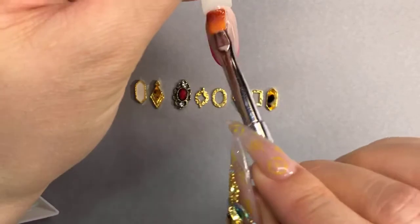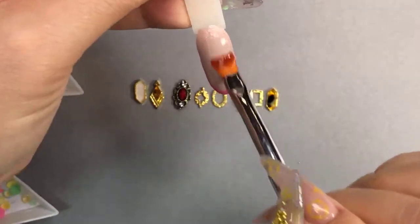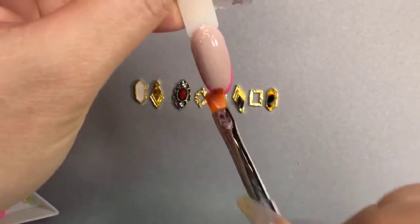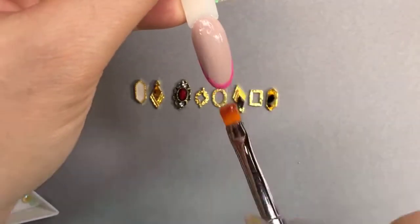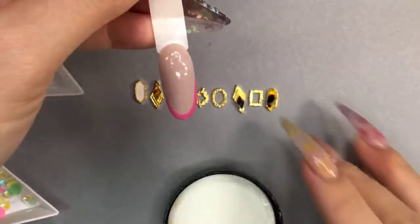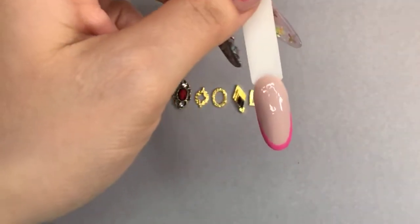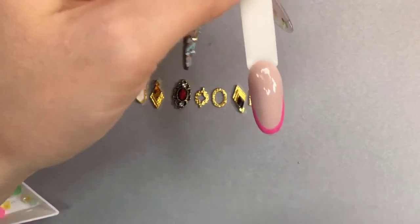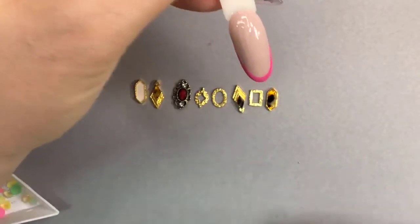Really thick density. And make sure there's not connections again. And it's really thick, so make sure you blend it. And do not hesitate to blend it. You don't need a whole lot unless you do a 3D, like the 3D that I showed you earlier. Then you just make really small blobs of condensed glue gel, about the same size as the crystal or the 3D flowers, charm and chain that you're going to use.